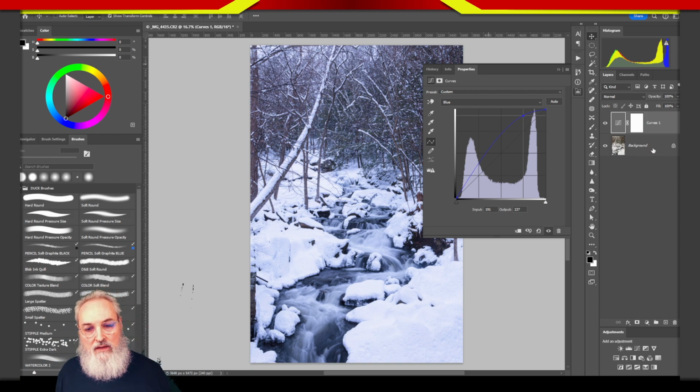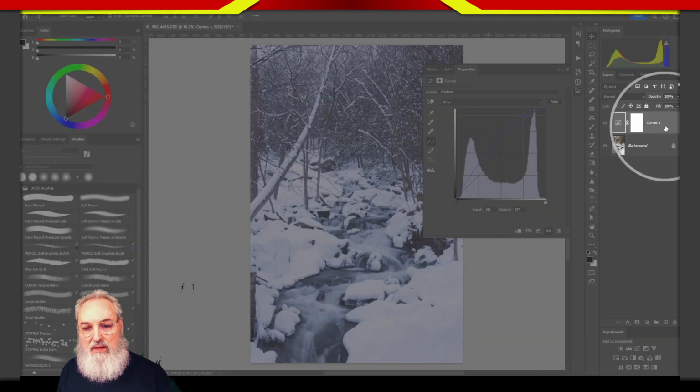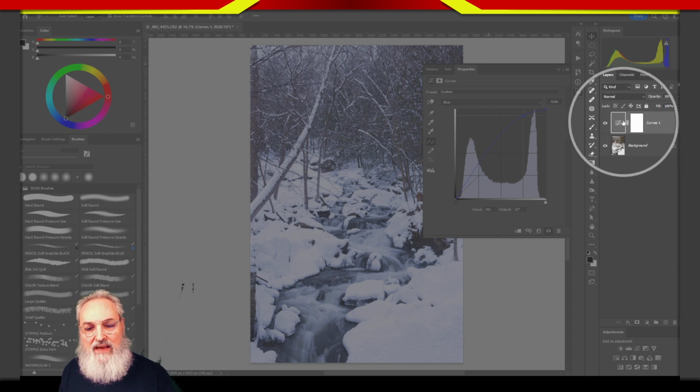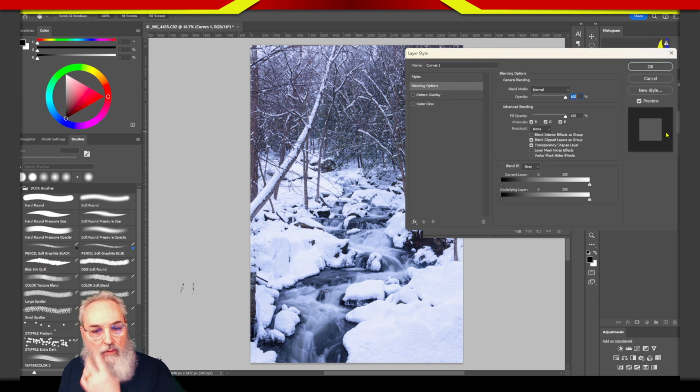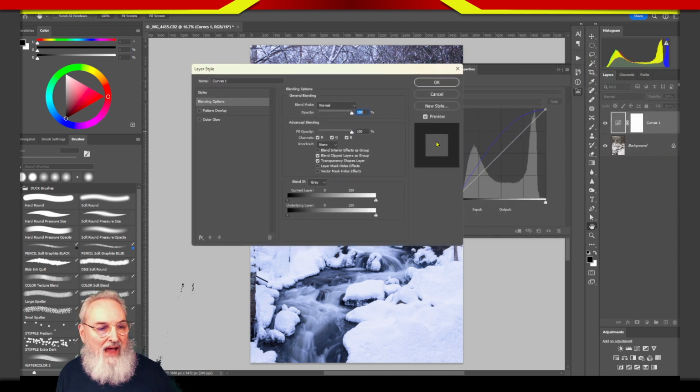The way to do it is typically if you double click anywhere on that layer area, outside of the icons and the name, just in that blank area, it brings up this dialog box, which is the layer style.